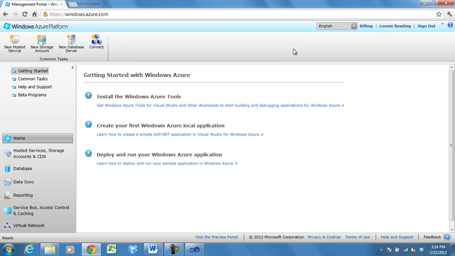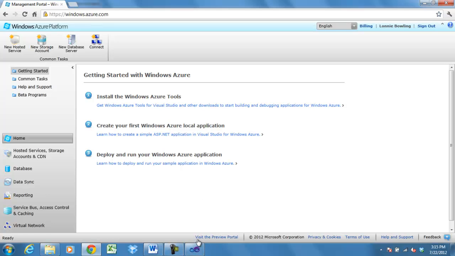At the time of this video, the screencast, there actually are two portals. There's the classic Azure portal, which is a Silverlight application that you see in front of you here, and there's also a new preview portal. Depending on when you sign up, I'm not sure if it brings you in the preview portal or if it brings you to the old one, but eventually everything will be on the new portal. I'll go ahead and switch over to that new portal just so you can see what that looks like.